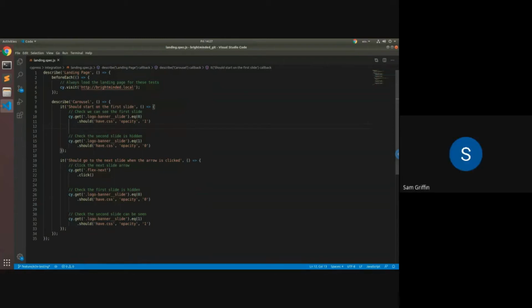Yes, I mean, I've not heard of Backstop.js. I'll definitely check that out after. But I know that there is also a plugin for visual regression testing for this. I can't vouch for it because I've not tried it, but I would say that it's there.